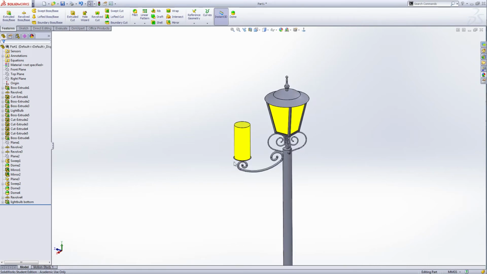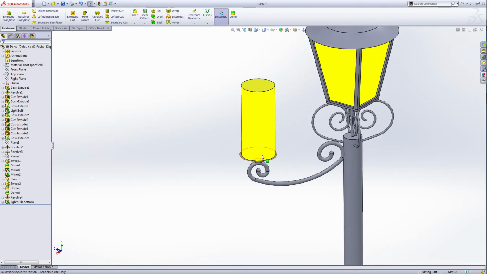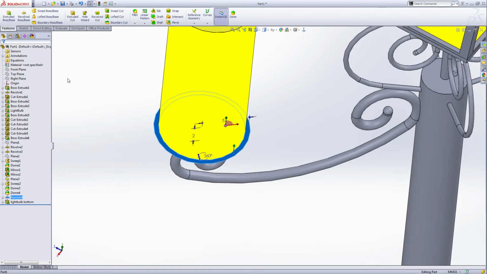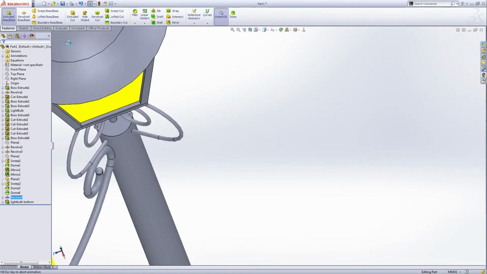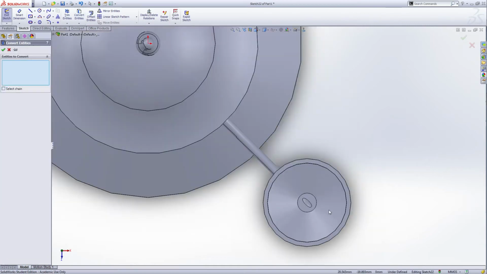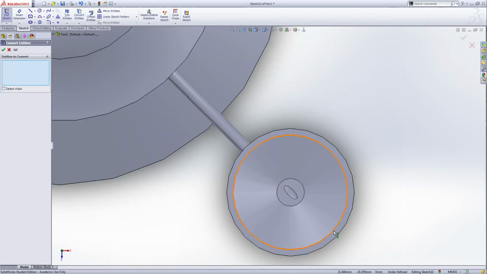Okay, I'm gonna make the bottom supporting frame for this light bulb. So select this face and do the extrude base. I'm gonna use the convert entity. Make a ring circle. So click this one. Go and check. Convert entity again.